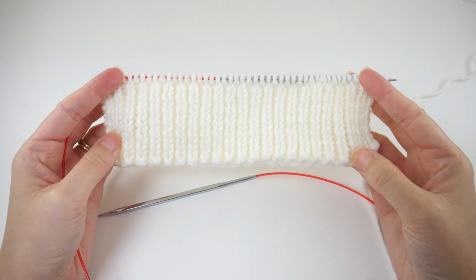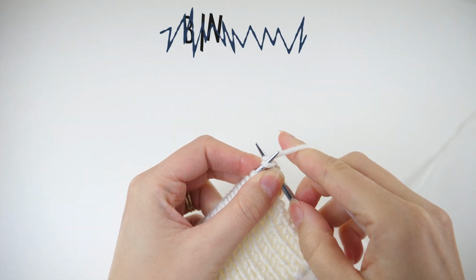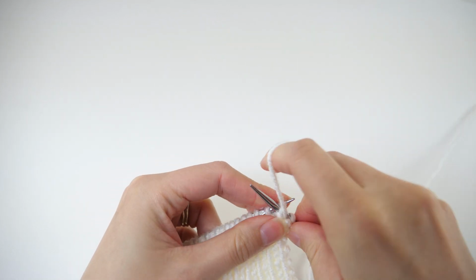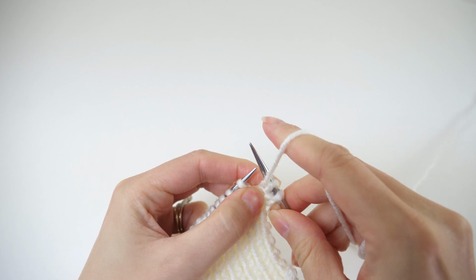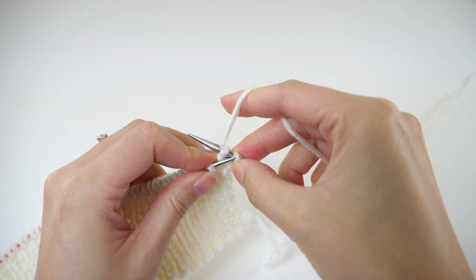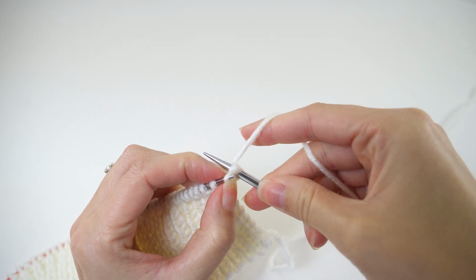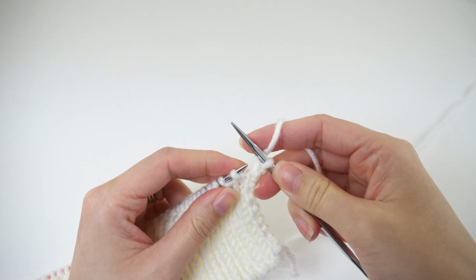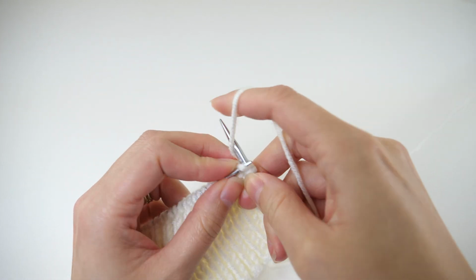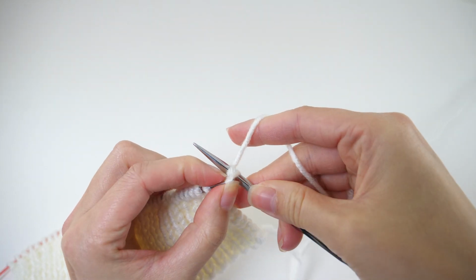When you're ready to bind off, this is what you'll do. Start by knitting the first stitch and purling the second. Then pass that first loop over the last loop. Then look at your next stitch. The next one is a knit, so you'll knit that stitch. Then pass the first loop over the last.